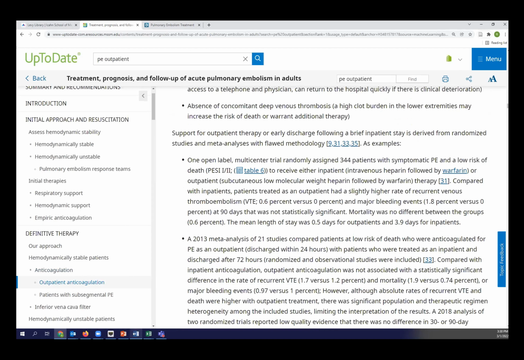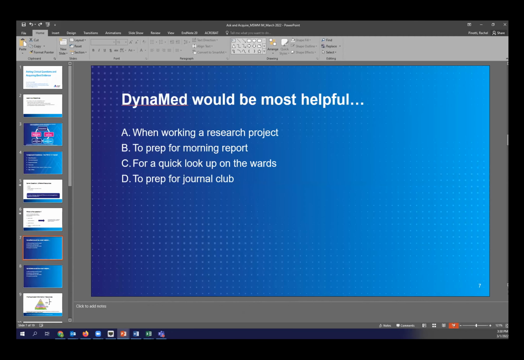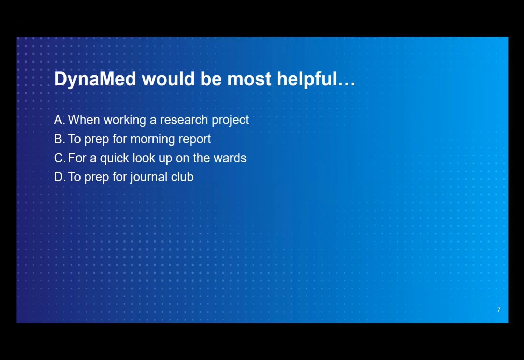So I will pause for a moment there, and connecting it back to that last learning objective of thinking about when each of these resources we're talking about today would be most helpful, I'd love to hear what anybody thinks. Again, there's really not a specific right answer, but I'd love to hear what might be a really helpful occasion to use Dynamed, or by contrast, if you think I would not want to use Dynamed for any of these reasons. Feel free to either unmute or pop it in the chat.